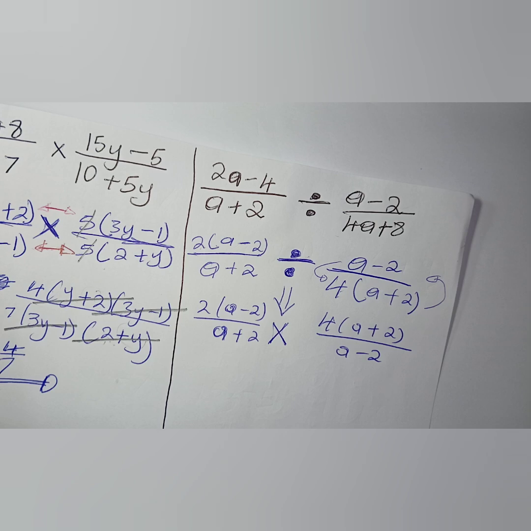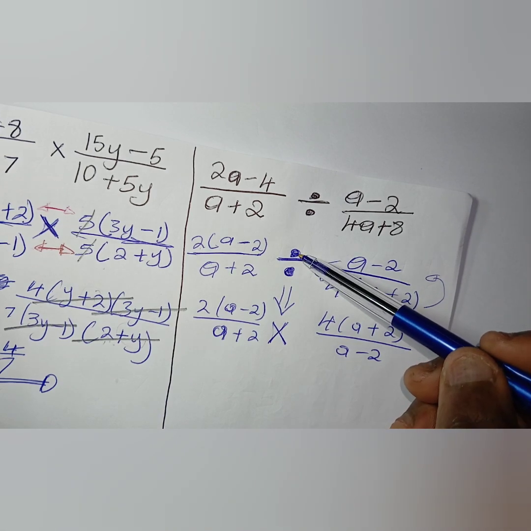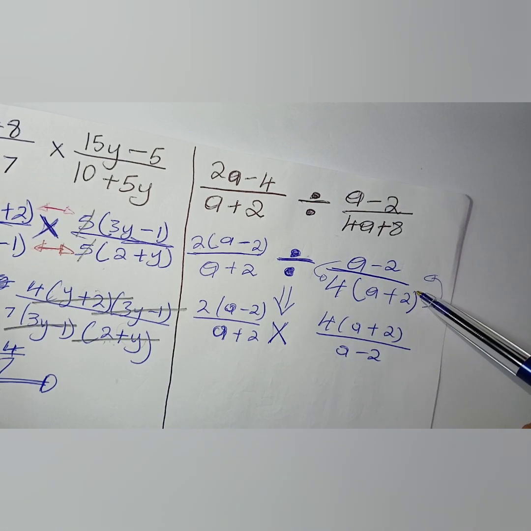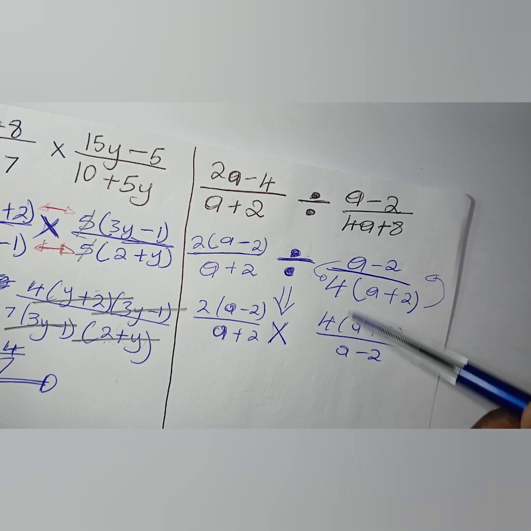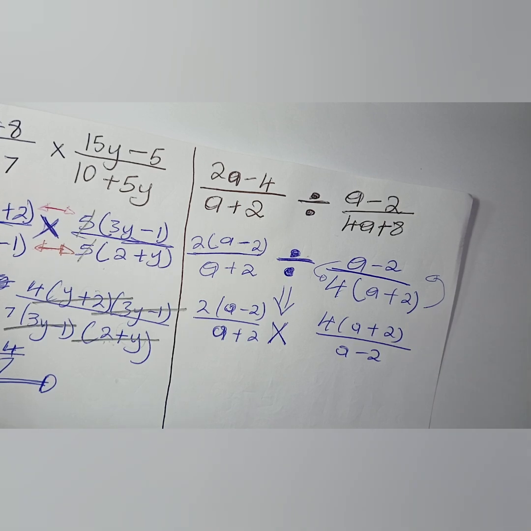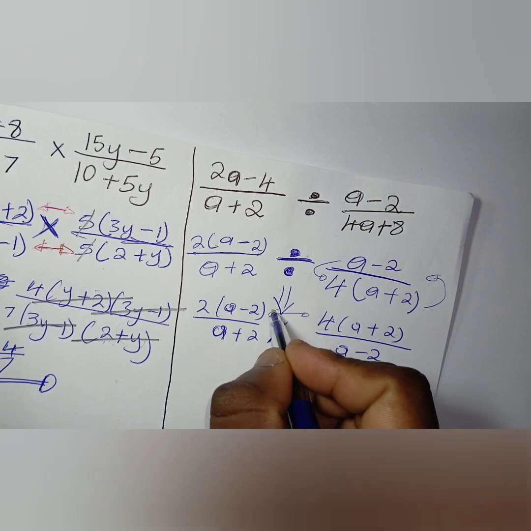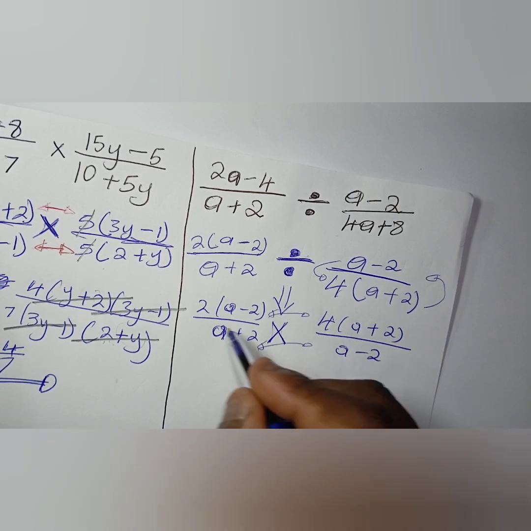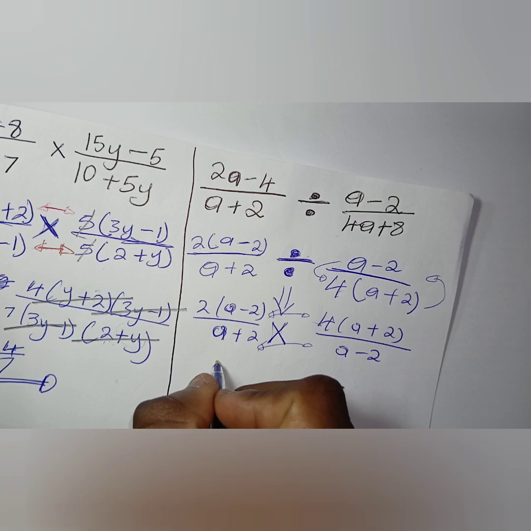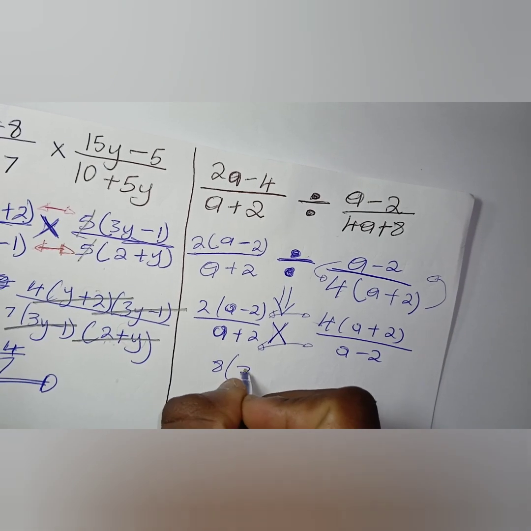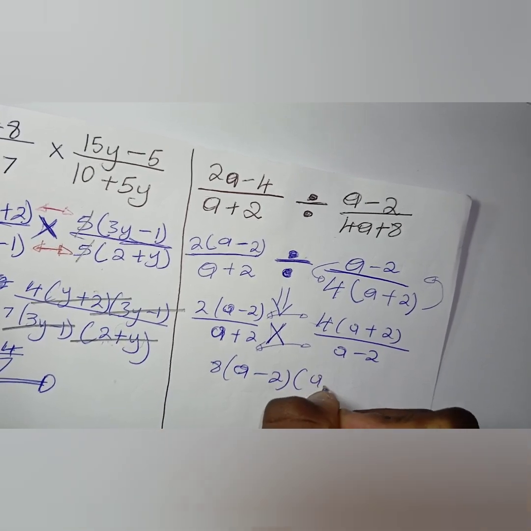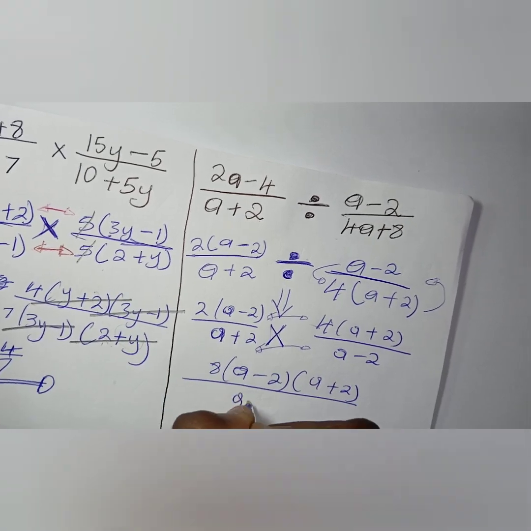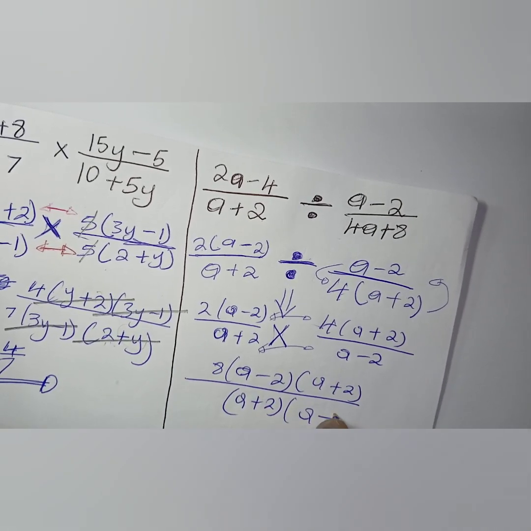So the moment I change divide into multiplication, this one will reciprocate. The right hand fraction will reciprocate, guys. The right hand fraction will flip. So now I know that if I multiply a fraction, numerator to numerator, denominator to denominator, it will give me what? This and that there, it will just give me 8. And here it's plus 2. And here it's 2 and... Do you see, guys? Yeah.